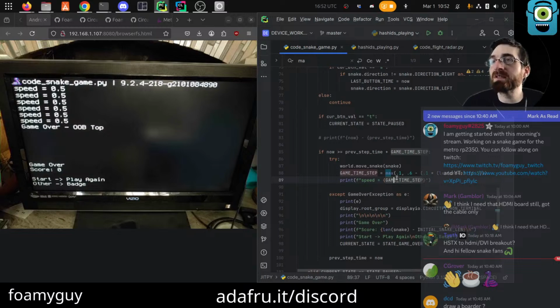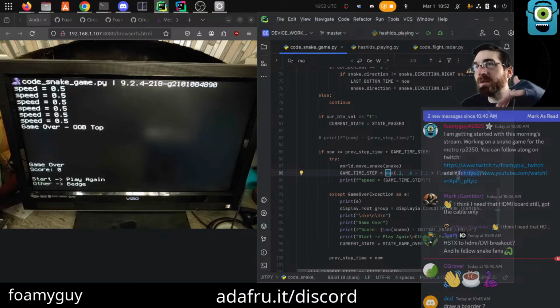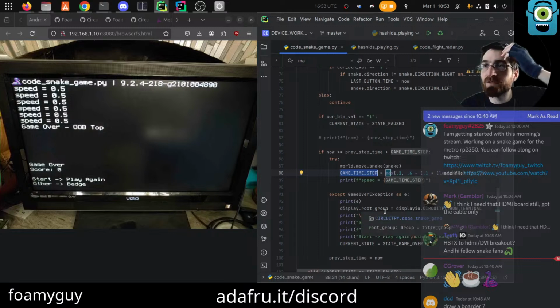So let's see what this is saying. I just glossed this over before. So it's saying get the maximum value, get the higher of the two numbers, 0.1 and 0.6 minus 0.1 times the length of the snake over 3. So every 3 segments of the snake, we get faster by 0.1 seconds. So basically, this is how long we're waiting in between the snake actually moving another step. Call it a step even though they don't have feet. A slither? No, let's call it a step.